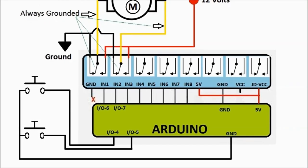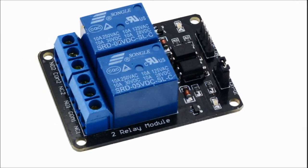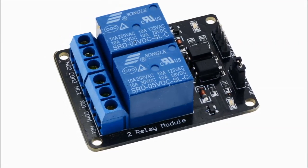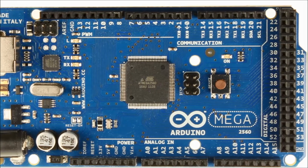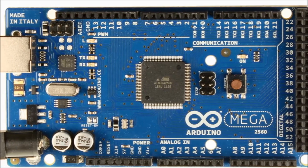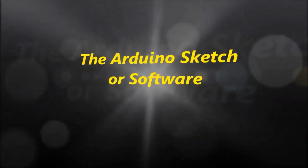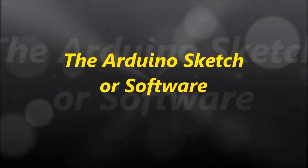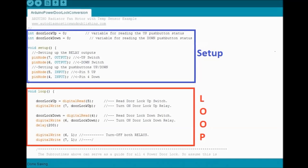We're also going to be using a two-channel, or two-relay, PC board, and of course we're going to be using the Arduino. So anyhow, without further ado, let's continue on and go into the sketch, which is the software part of the project. Like in any Arduino sketch, we have a bunch of videos on Arduinos.